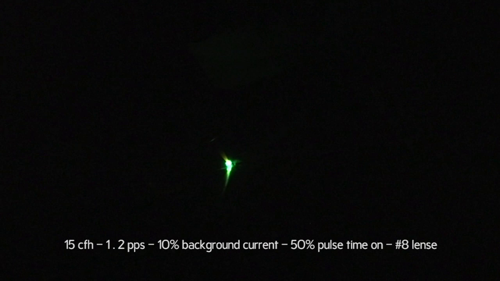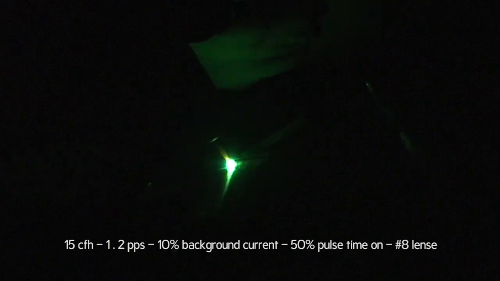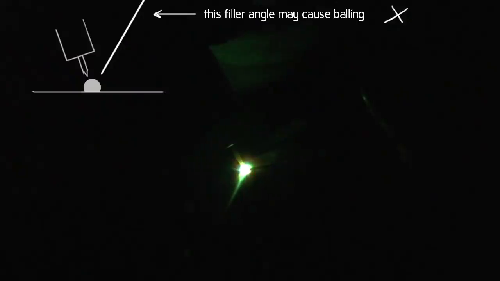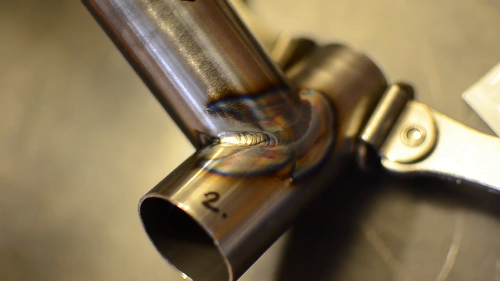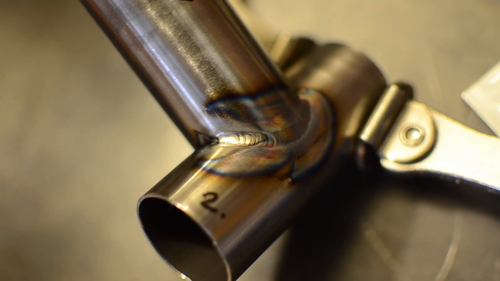Okay for this one I am trying to run it a little cooler, so I'm backing off the puddle a little more. And one thing I noticed is the filler rod angle. When the angle is too high it's really hard to kind of sneak it into the puddle. And especially when you come around the tube and you get near the end. So this one I kind of lowered it, and it seemed to work out a little better.